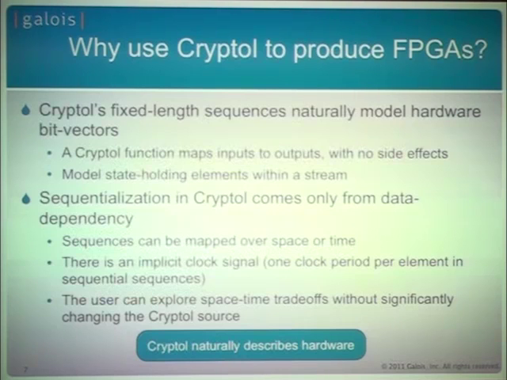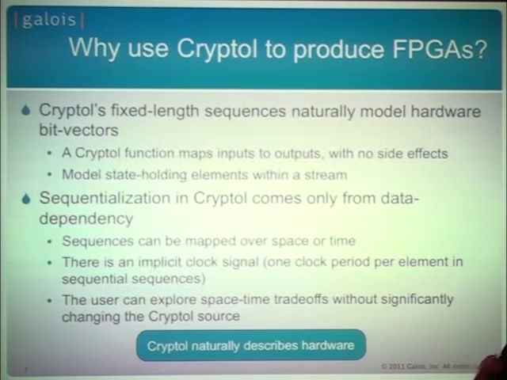What about state? Well, we saw state just in that shift register kind of thing that we had before. That's a kind of recursive stream equation where there are values within the stream and then you move things on and put new values in. And so where you get the feedback on the stream, that naturally models kind of register sorts of things. And I think it's very interesting when you're dealing with highly parallel hardware that this sequentialization just comes from data dependency. Again, it's the story that the functional programming world has been talking about for a long time.